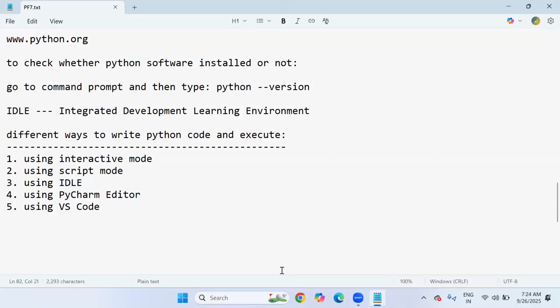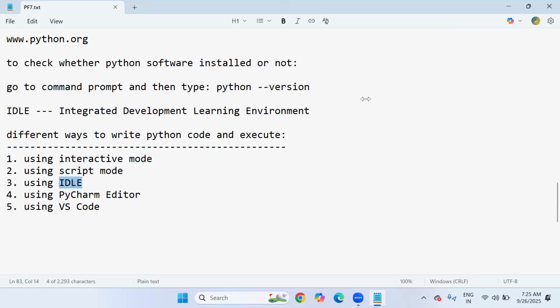But in my lectures, I'm not going to continue with these three options: interactive mode, script mode, IDLE. Just to give a try once. As a Python programmer, you have to know all these options, try them once and leave them. No need to continue these three options because we don't find any IntelliSense option or error indications or suggestions while writing code in interactive mode, script mode, or IDLE.